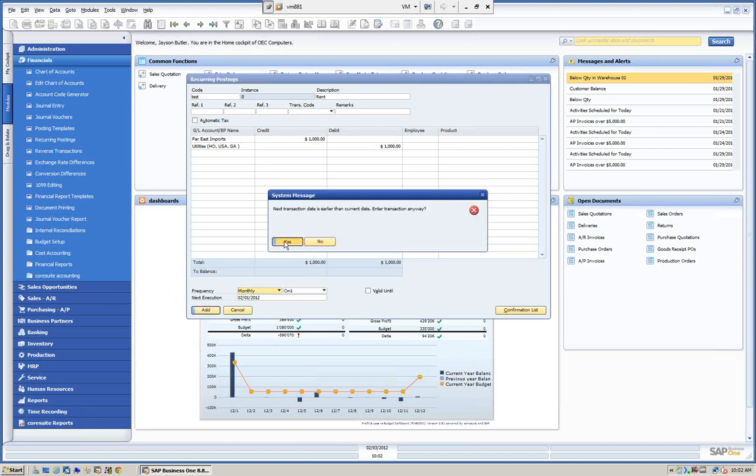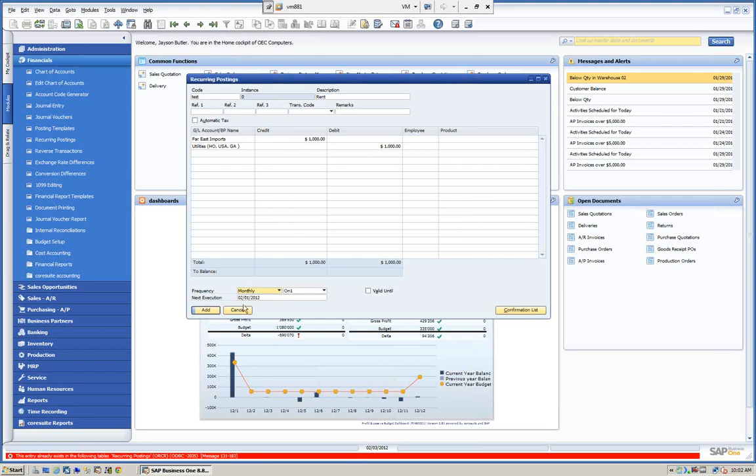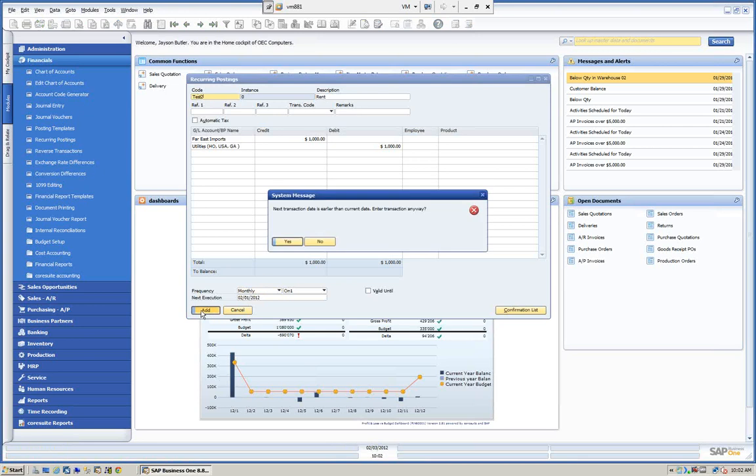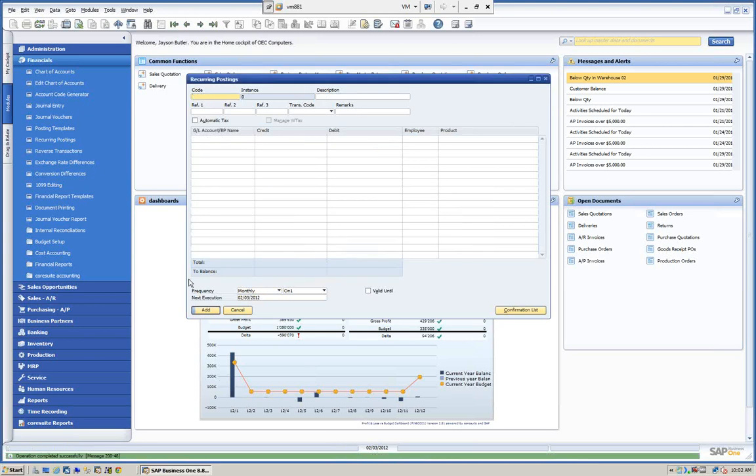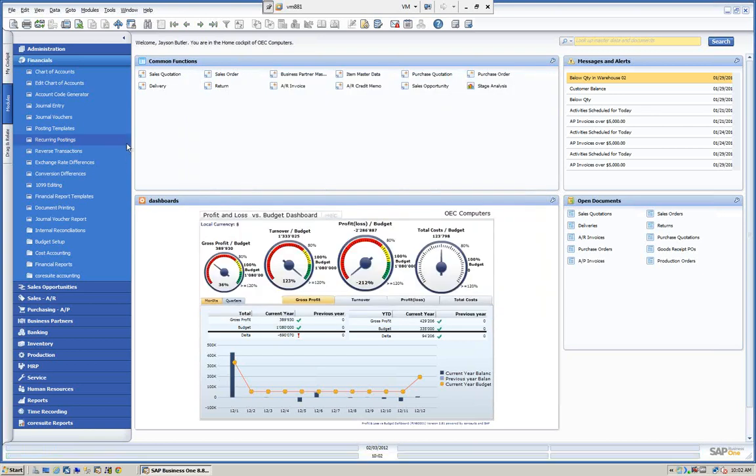Again, we're just getting this message because we changed the date. We already have that name, so it's going to change the name here. And again, we could do this. This is nice because what it allows us to do is actually do recurring postings. We can actually then run an execution to see what recurring postings we would have. And this would actually post to the general ledger and to the business partner.